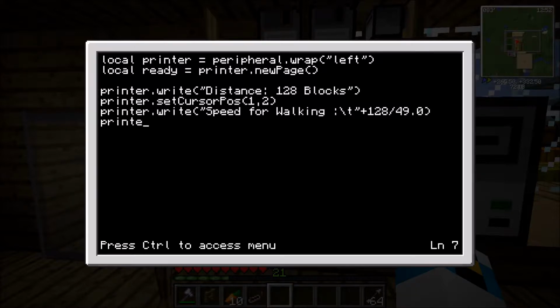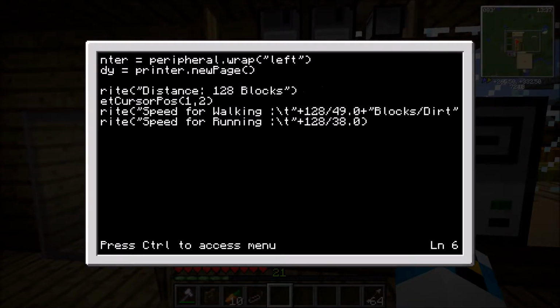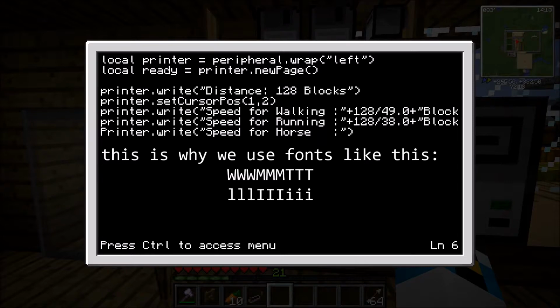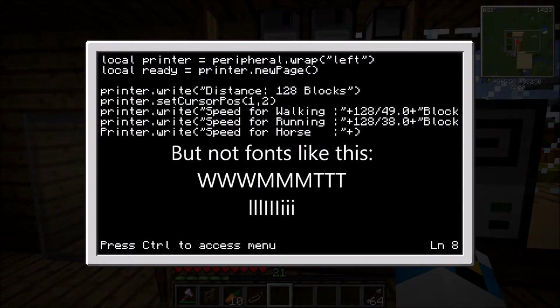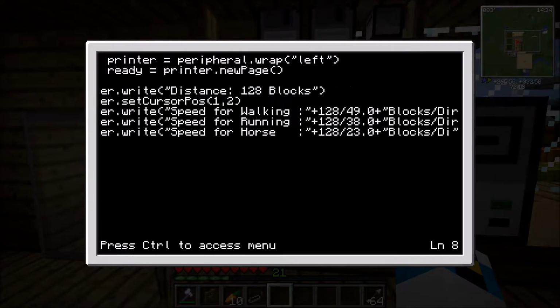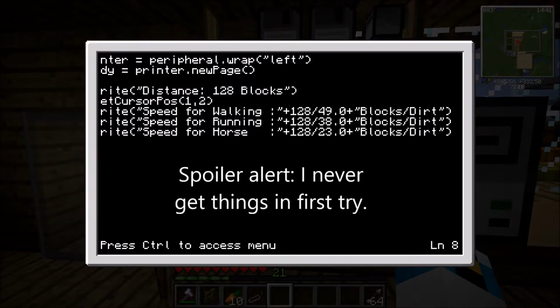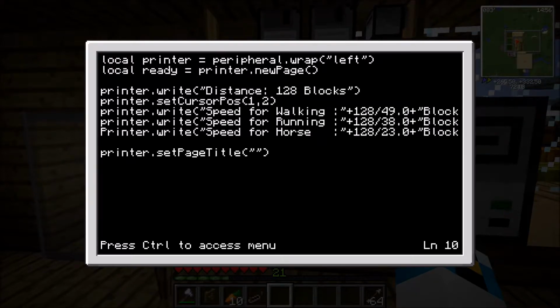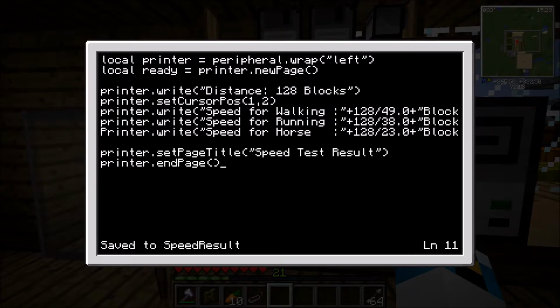Okay. Printer. I forgot that I should add some units. Okay, I actually don't need that thing. I can just align myself. Yeah. It's aligned. 128 divided by. Okay, I think that should be it. And the next thing is set page title. So printer dot. Okay, I think I typed it correctly. No, that's not Java. It's not Java. Okay. Save. Exit.